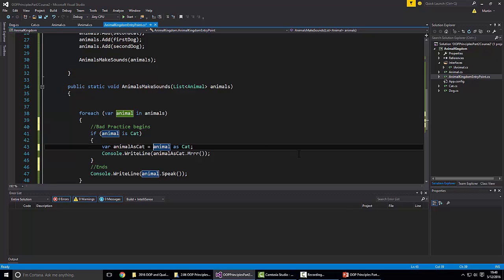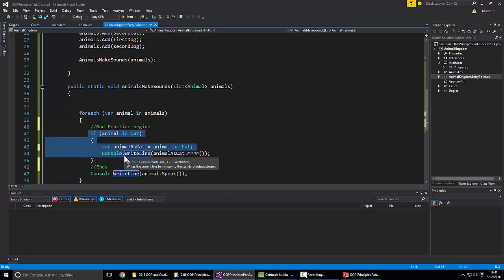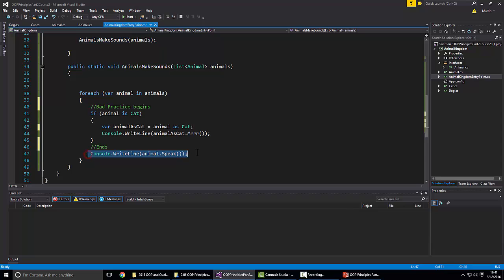Okay, so one of it is if we have another type of animal, it will be hard to change all of that. But the other thing is that this method specifically has to do one thing. It has to make sounds for all of the animals that we have. That does not include doing something specific for the specific type of animal that we have. In this case, we wanted to do something different for the cat, maybe something different for the dog, which is bad, meaning that this method has to do precisely one thing, and that will be to print the animals.